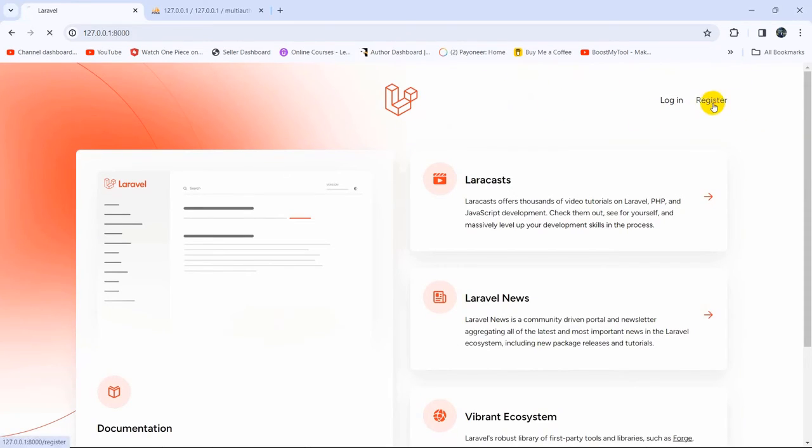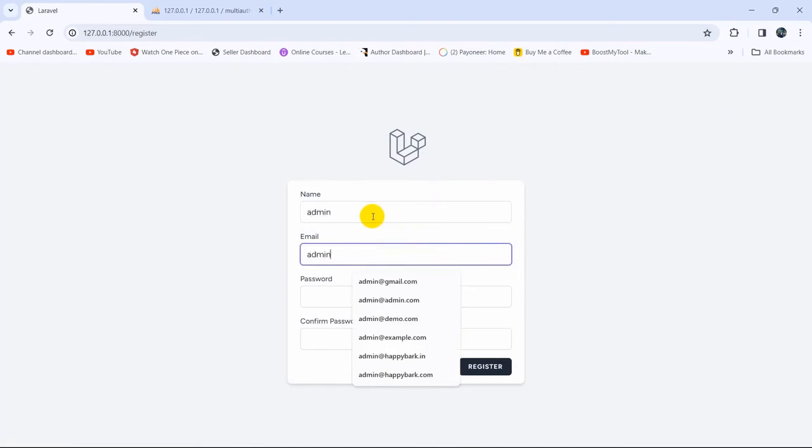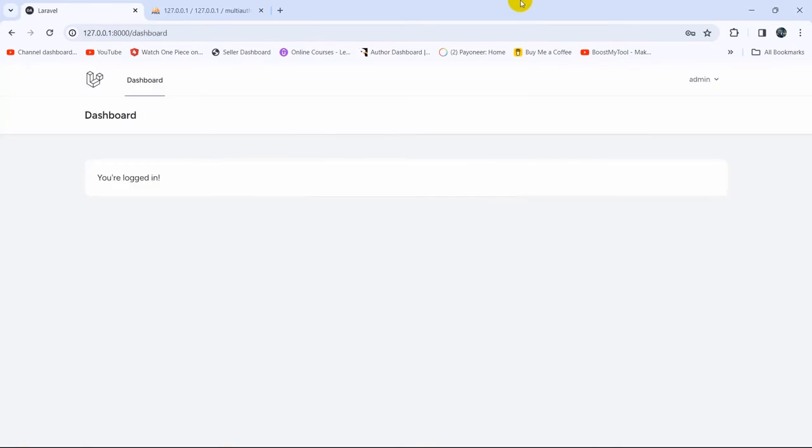Now let's register one more user, and this user will be for admin. So let's say admin, email will be admin@gmail.com. Let's give a password, then confirm password, and after that click register, and there you can see we are able to successfully register.